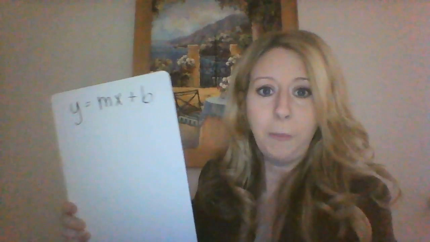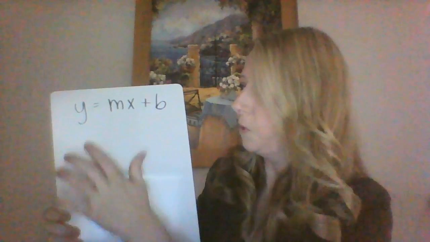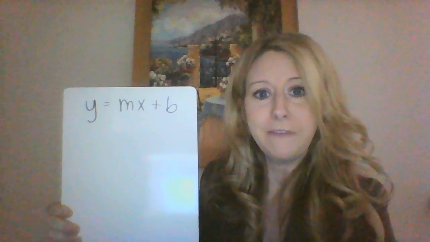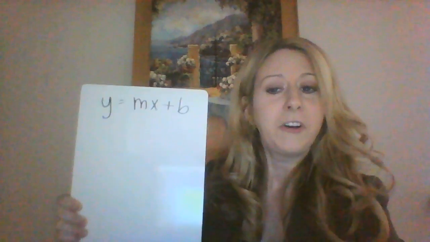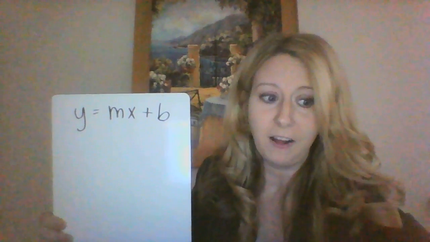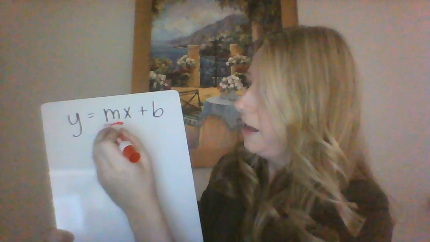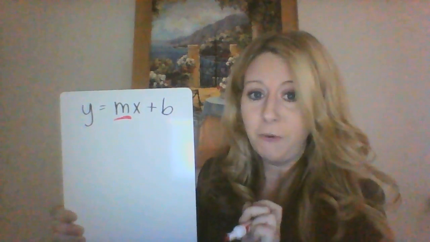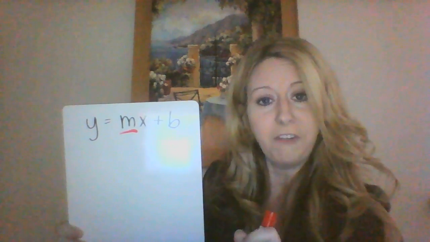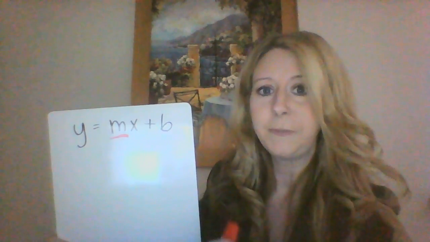When we're talking about equations of lines, most often they're written in what's called the slope-intercept format, or the y equals mx plus b format. So in order to come up with the equation for this line, there are two things we need to know. First, we need to know what the m value is, and what that tells us is the slope of the line, or how steep the line is.